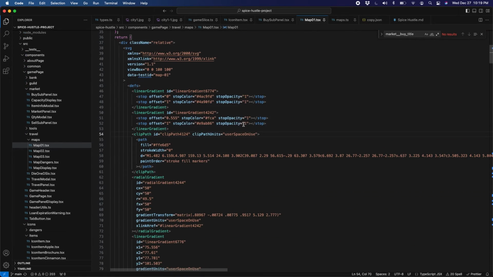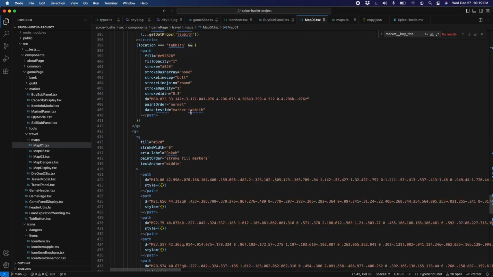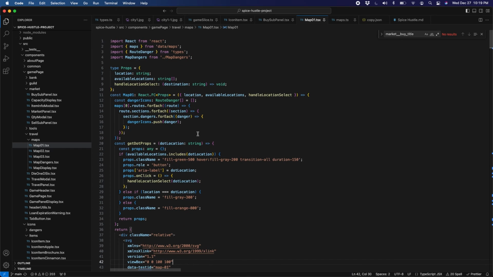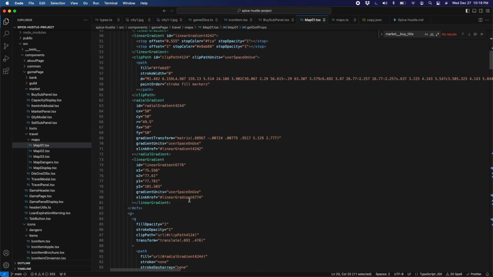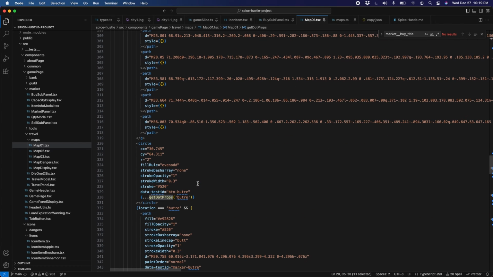You'll also notice the interactive map that we have for the travel feature. No big surprise, it's really just a big old SVG file. It's not even that large. But it has some interactivity that we wrap it with. So we have this getProps, a function that we use to say, am I allowed as the player to travel to this location? Because I'm in a location, let's say I'm in Osaka, do I have the ability to get to Boutre?